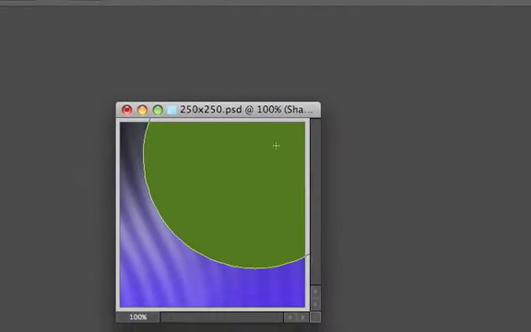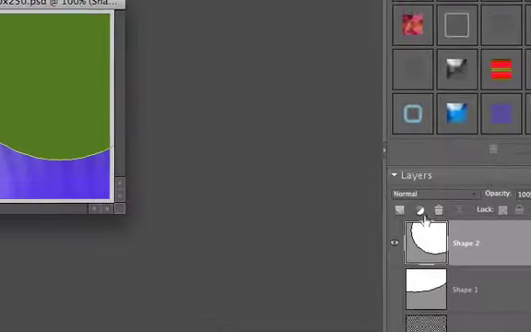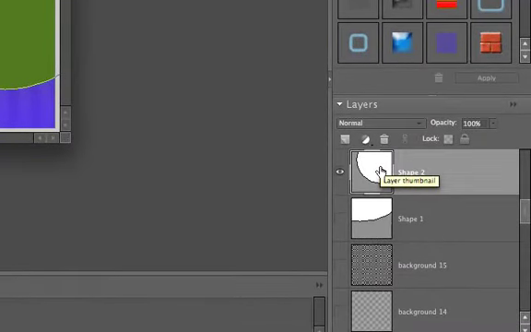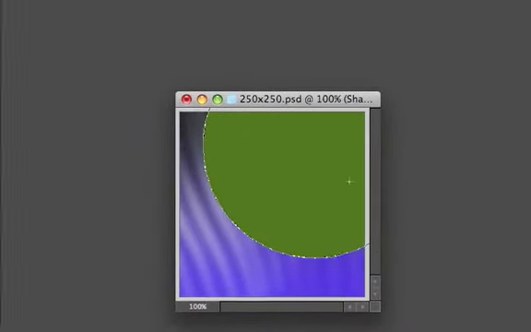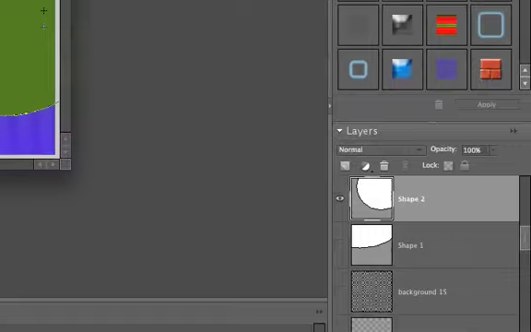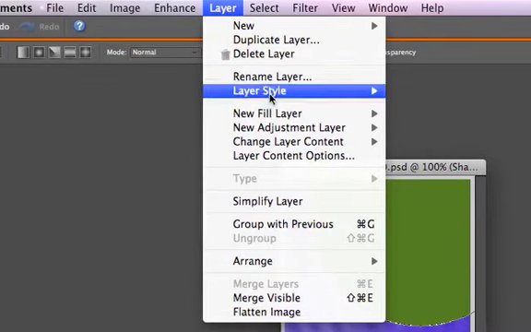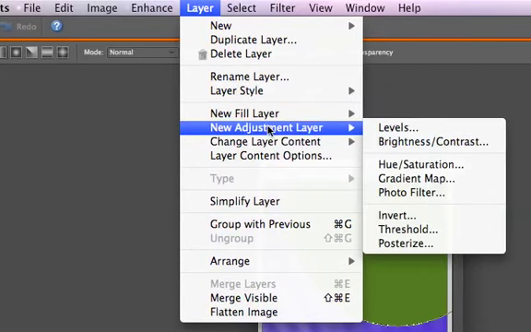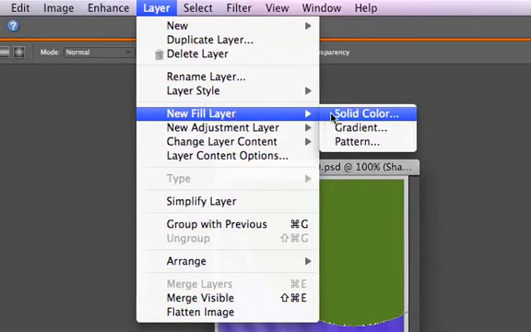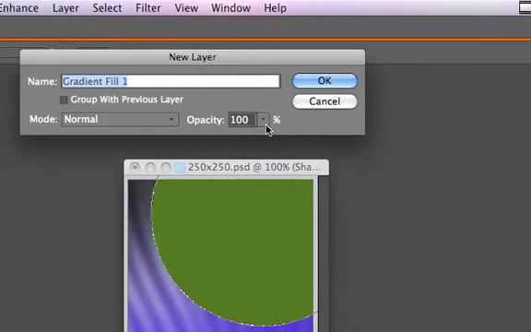Now if you want to add a gradient to this, what you can do is hold Command on the keyboard, and this will create a little selection around the layer, and then just click on it, and this will create a selection around whatever shape you have. Then go to Layer, you can do New Fill Layer and go to Gradient.